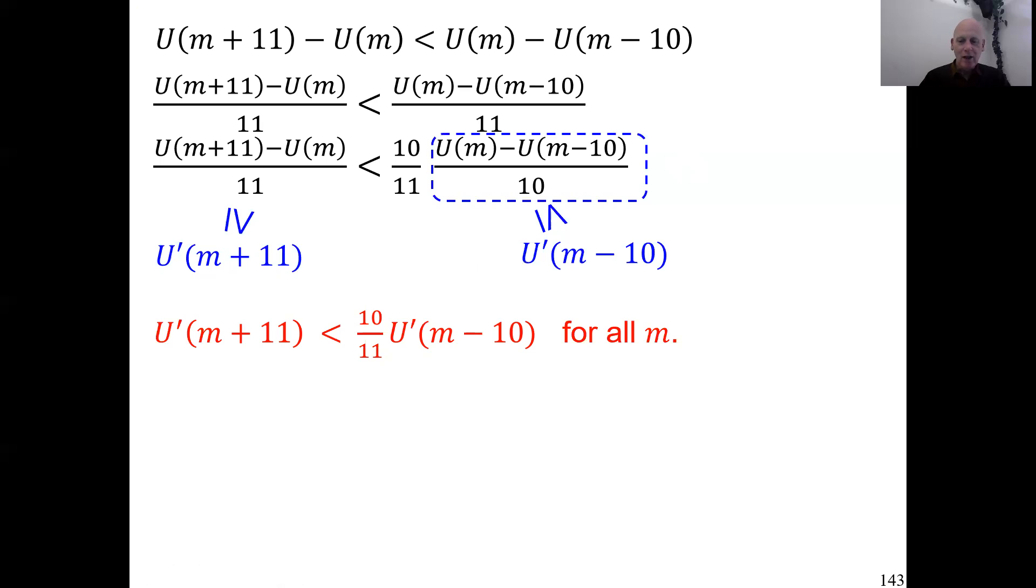In words, this is holding for a wide range of wealth levels m. That means if I increase the wealth of the agent by 21, then the derivative, the marginal utility, drops by a factor like 10 percent—more than 10 over 11. That's quite something. If I just give you 21 euro more, already the extra happiness that you get from an extra euro is 10 percent less than it was before. Your life doesn't change so much from just getting 21 more.